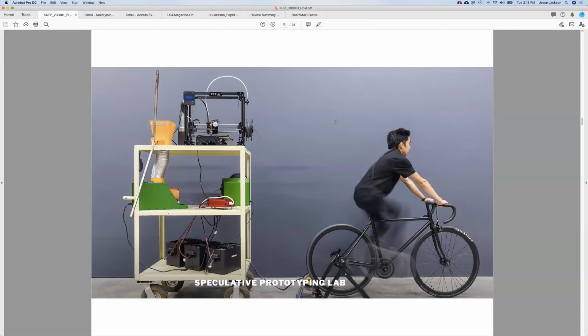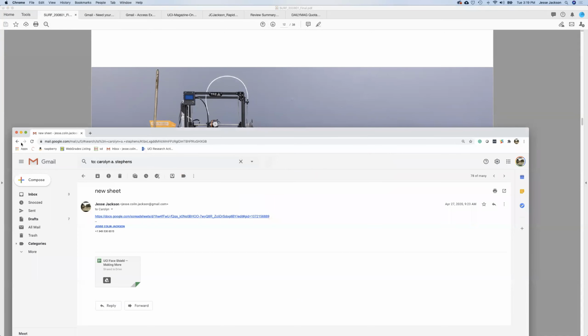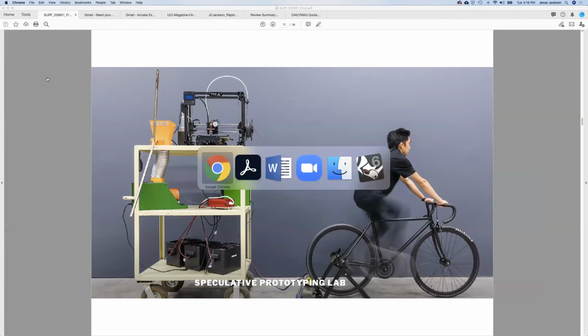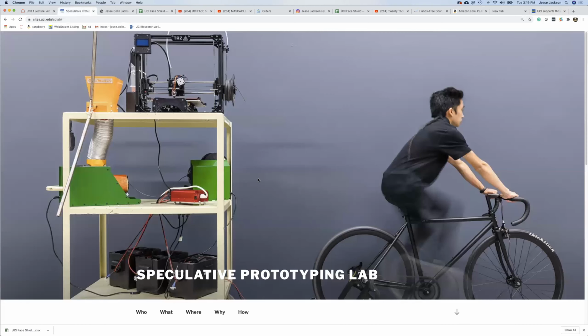And all of this work is done in the context of my lab in the School of the Arts called the Speculative Prototyping Lab. I am tickled to know that my relatively non-updated website features a picture of another UROP and SURF IoT project from olden times, pre-COVID times, where we built some things with bicycles that I won't talk about today. But I did think I'd just quickly show you my lab website and introduce my team, who's all here.